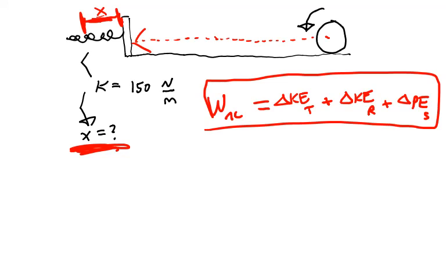Again, this is the same continuation from the last one, where it's at the bottom now and it's rolling and it's going to hit this spring, and you can find that out. So go ahead and pause the clip and give this a try. When you're ready to check, you can hit play to continue.